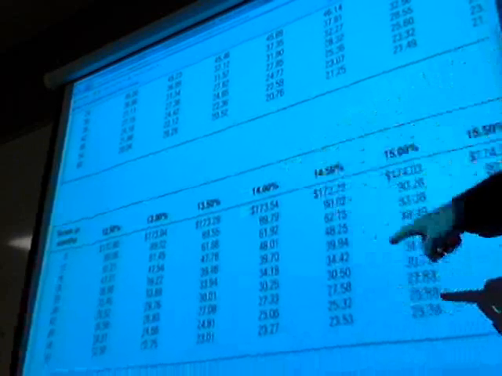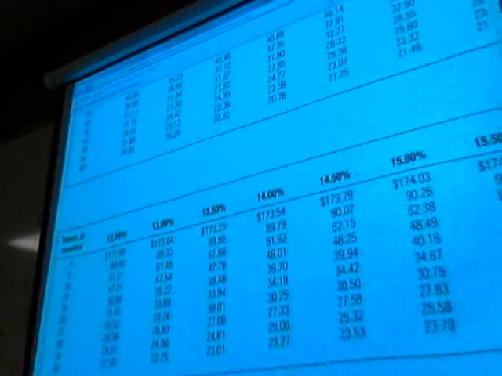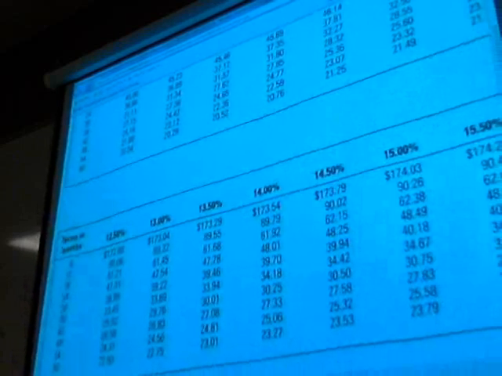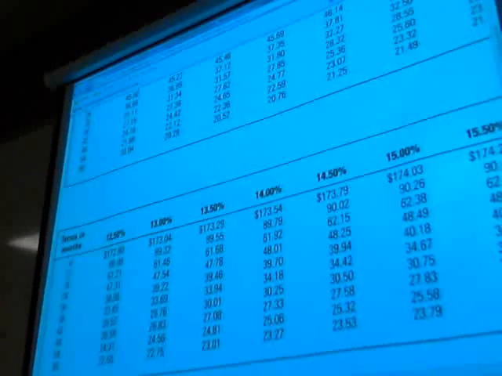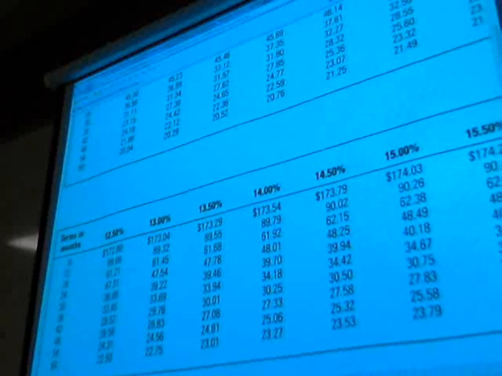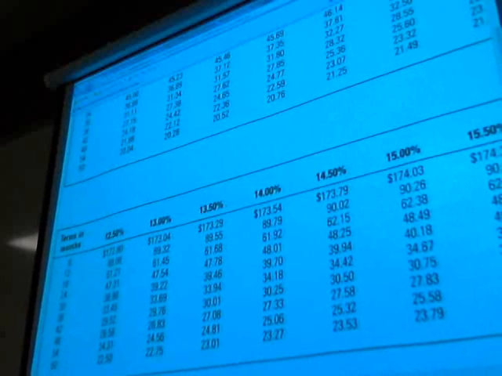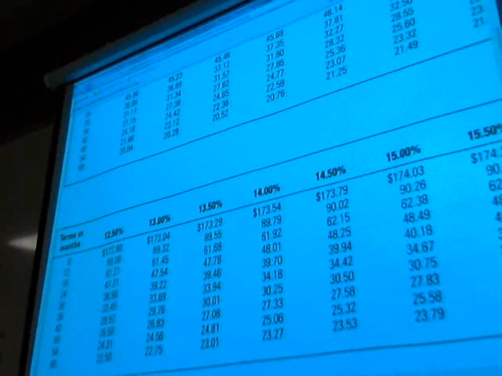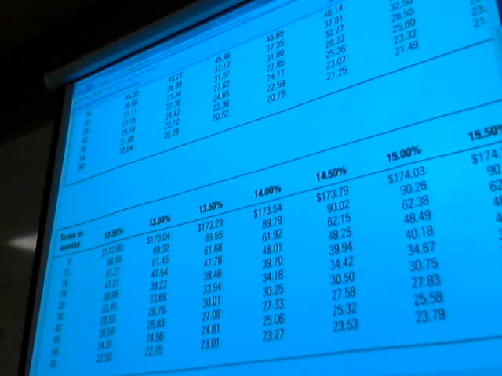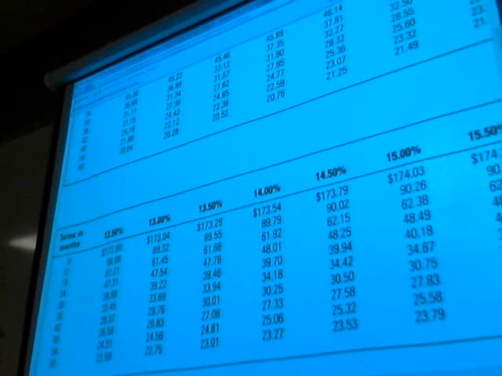48 months, 15.5% interest. Okay, so this book here is showing that the top one is a loan and this one's a different one, mortgage principal. Which table are you looking at? One is loan amortization. There's one underneath that says it's a trust. Make sure it's a loan amortization table.